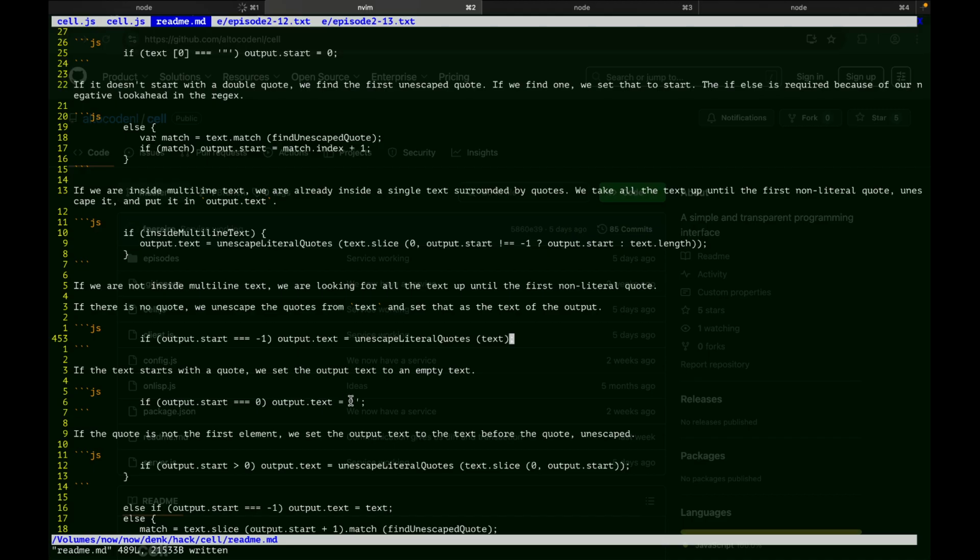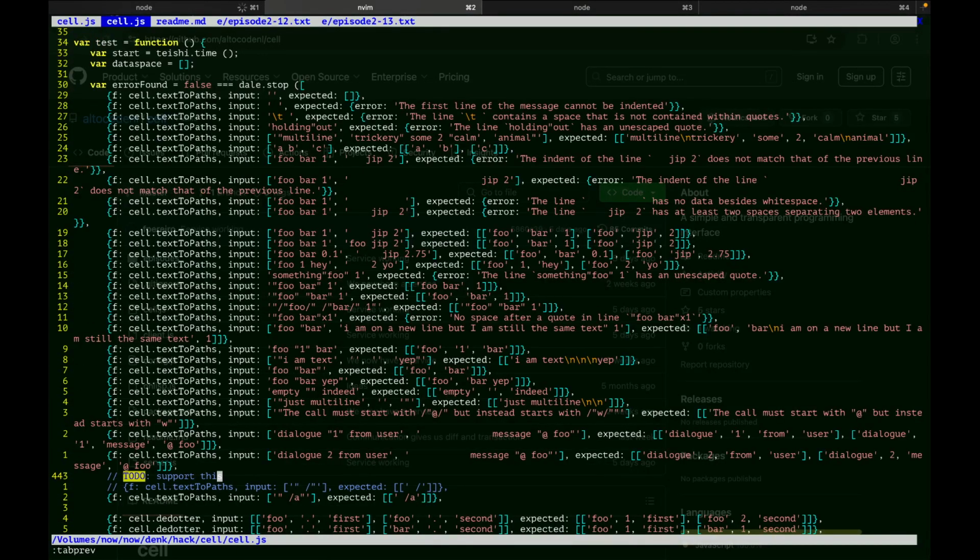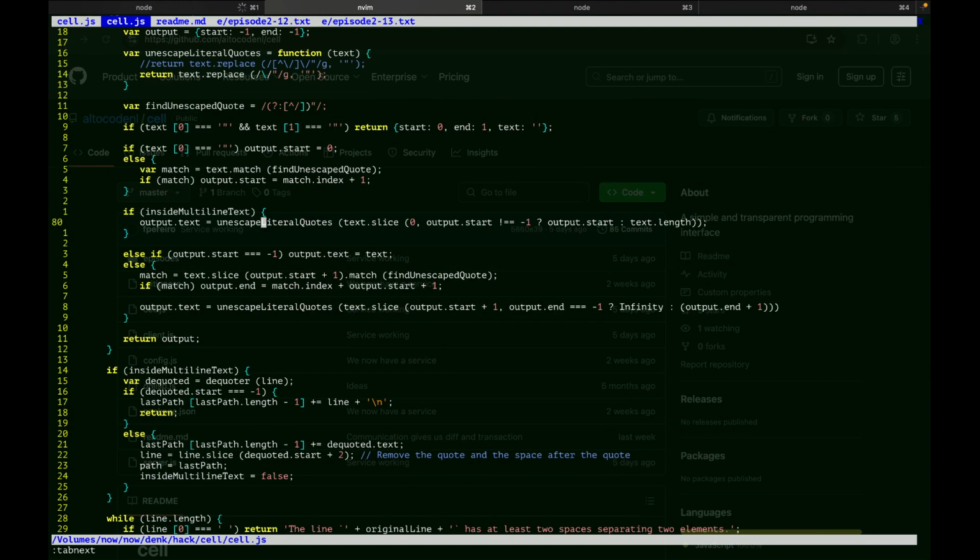This one is also the same. And this is the same, right? Yeah, it's the exact same. Wait, no, sorry, it's not the same. It's not escaped, right? Unescape.